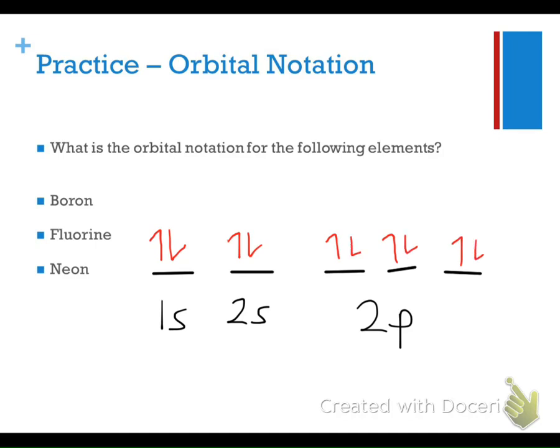It's important for you to realize that even though you know it's going to be full, it's a really good habit for you to get into putting electrons in one at a time. Okay, that's really important for you to get that process down. Even though you know it's going to be a full orbital, it's important that you start realizing I need to fill them in one at a time at lowest energy, and then I come back and fill. Okay, does that make sense? So instead of just saying 6 all at once, you take them 1, 2, 3, 4, 5, 6. Okay? That's just a good habit for you to get into.